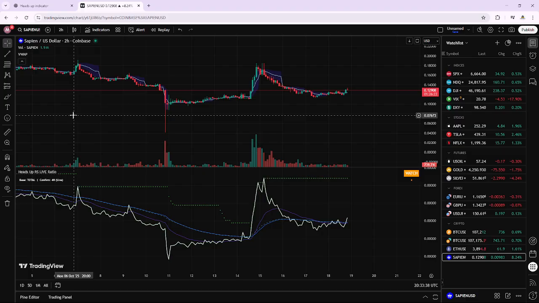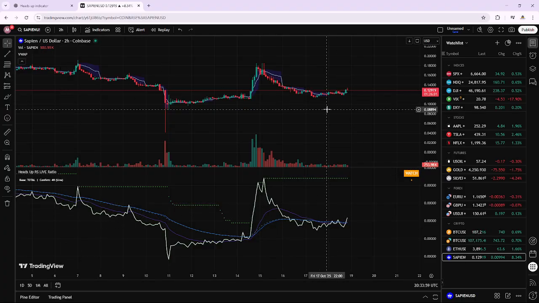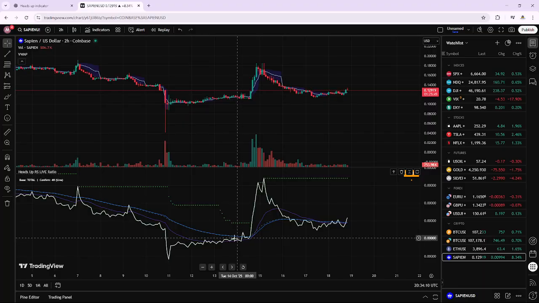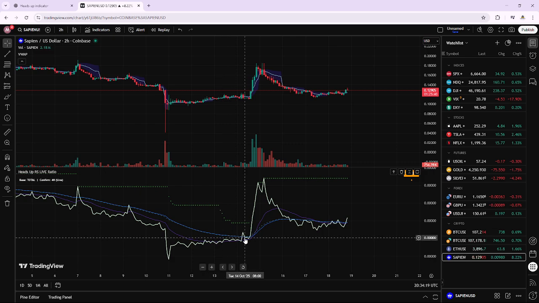I hope you enjoy using this indicator. It really is like a guardrail for traders, if you will. It shows them when your asset is not going to be performing right now against the rest of the market, and then it shows you when things are turning around for your specific asset. It helps you go through a lot of different coins on your watch list to check what kind of state they're in, whether they've got a red badge, a yellow badge, or a green badge. And also you can check what your coin is doing right now, whether it's on a downward trend, whether it's on an upward trend, or what your live ratio is doing and how close it's sitting next to your EMA 50. You can see a lot of really useful information in here when you know how to use this indicator and you know what these lines represent in the market for your asset.